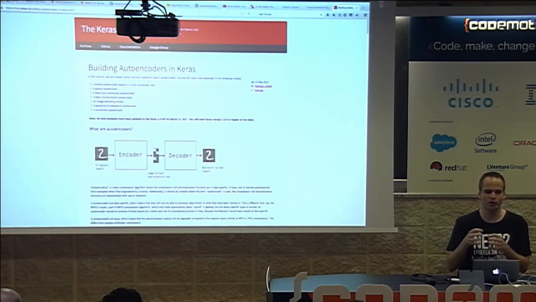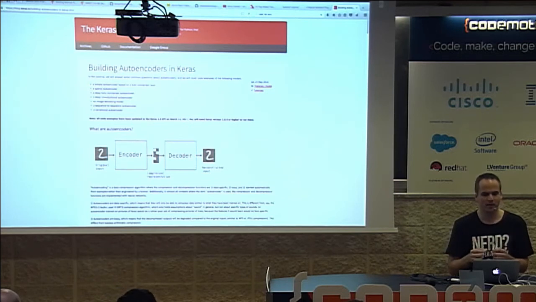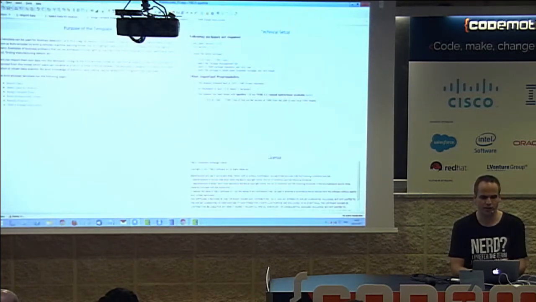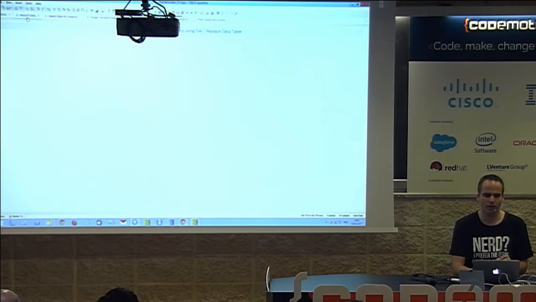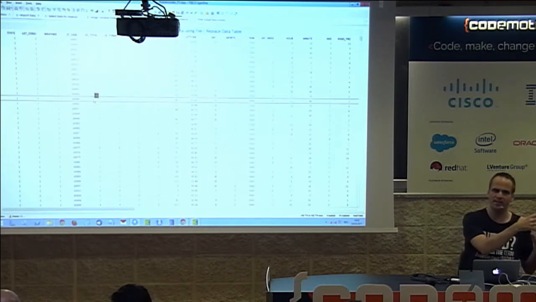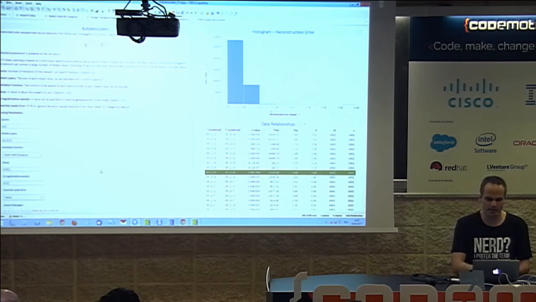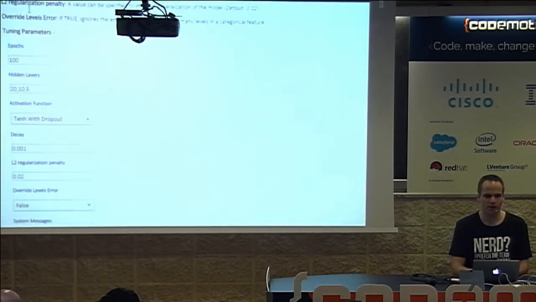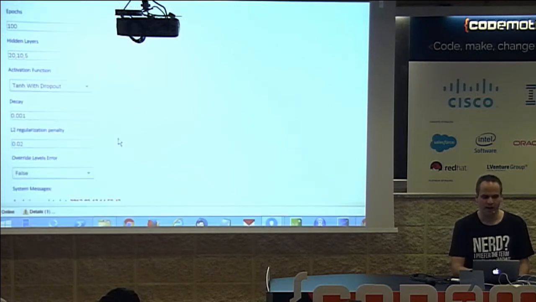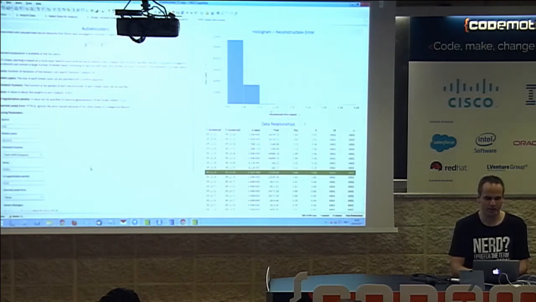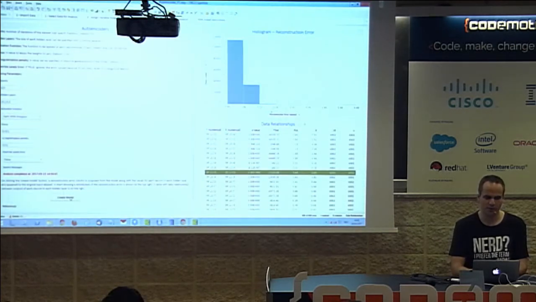This example shows how it works, but now let's think about a business case for that. A business case for that is anomaly detection, where you again have a lot of input data. Again, this can be bank transactions or telco information, and you want to find anomalies. The autoencoder can be used here in the same way as I showed you in TensorFlow before. So I define how many iterations you do, how many hidden layers, which activation function to use, and all these things. After you have configured your analytic model, you build it, you create the model, and then you can apply it to data sets.